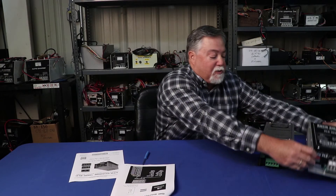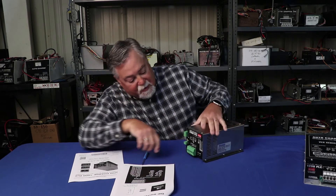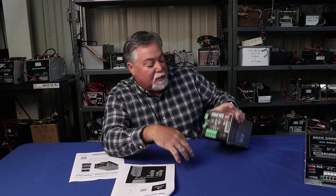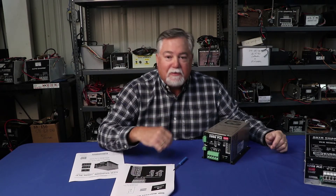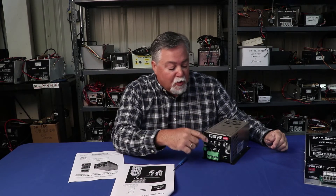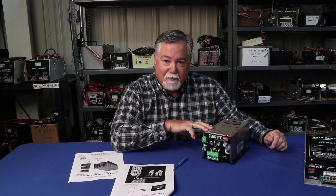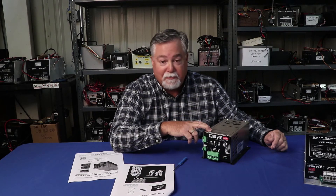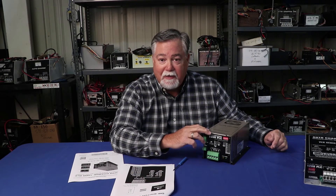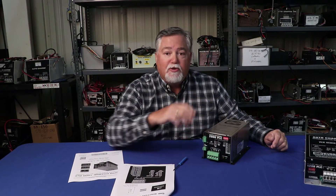Now on the AutoCharge 1000 and 2000 series, with all the switches in the down position, the charger is very similar to the one we've been selling for years, except for one option. We turned off the battery saver portion of the unit to get more output from the charger. So this charger has a 15 amp output. With the battery saver off, you have an 18 amp output to charge the batteries.